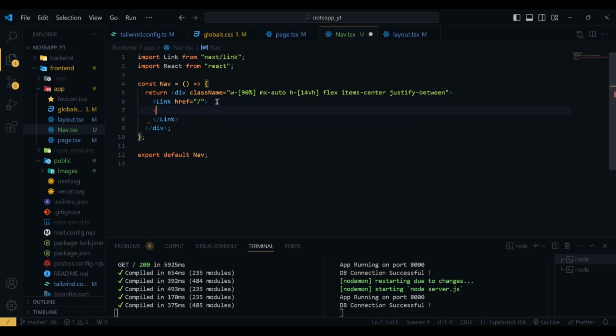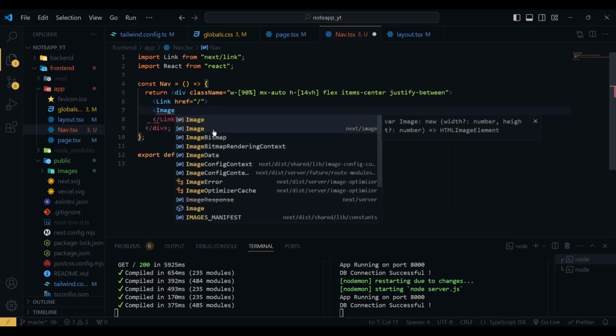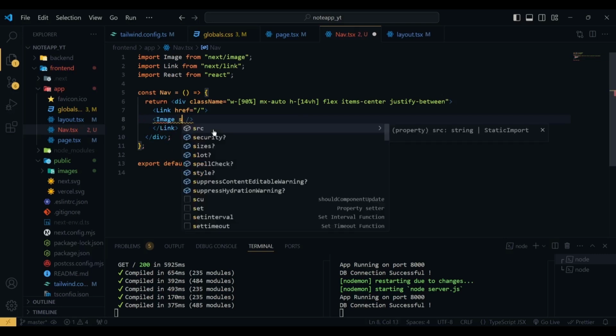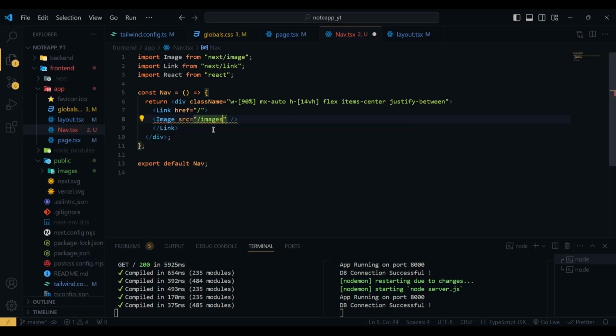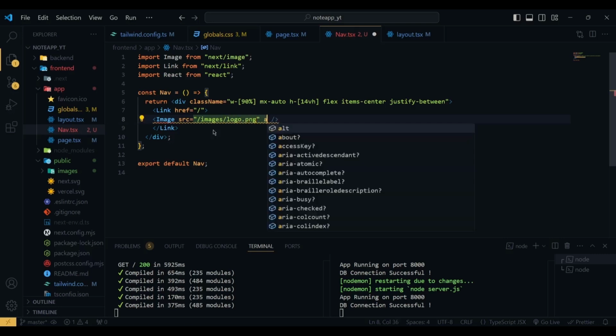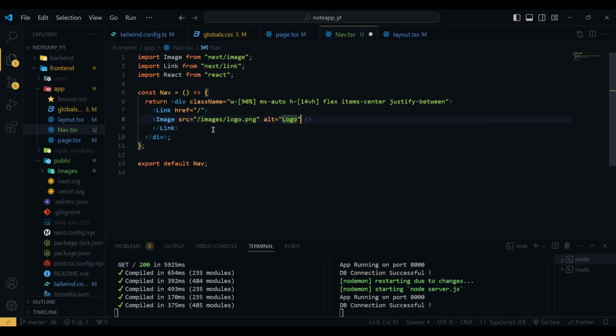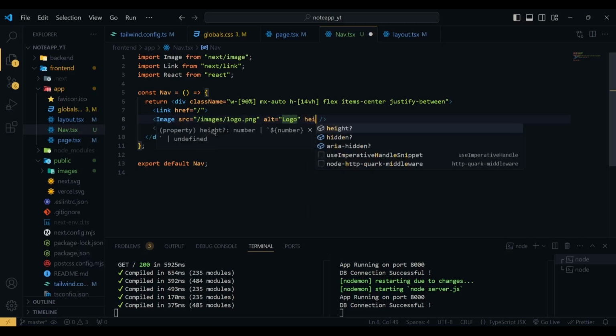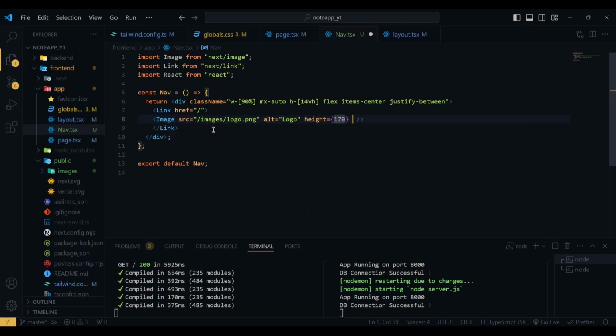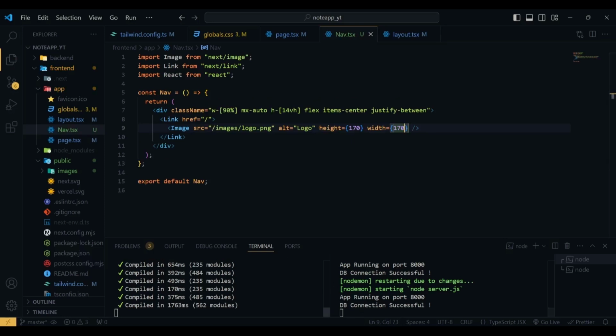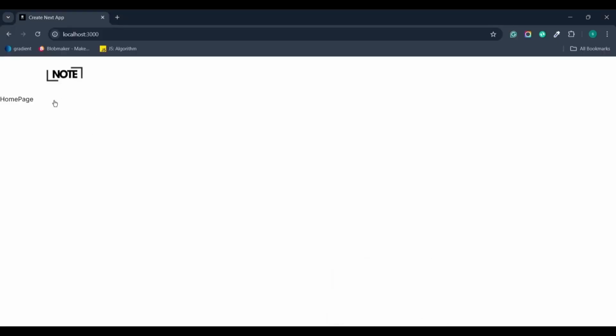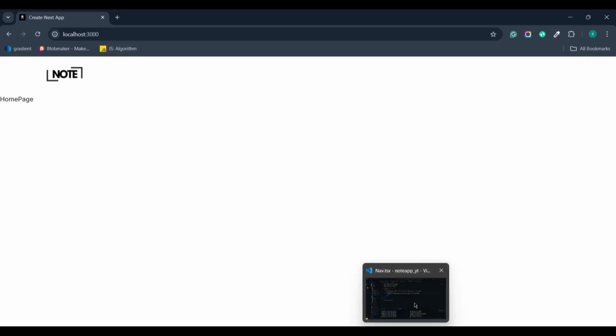Inside this link we're going to have an image component from next image, and the source will be slash images slash logo dot png, the alt will be logo, and the height will be 170, and width will be 170. Now if I hit save and go to our project, here you can see we have our logo, and if I click here it will go to the localhost 3000, the home page.